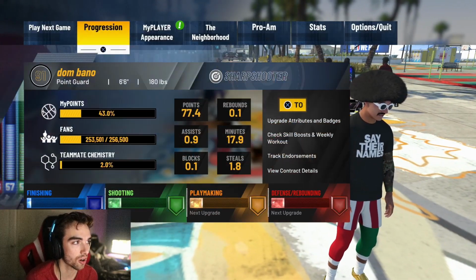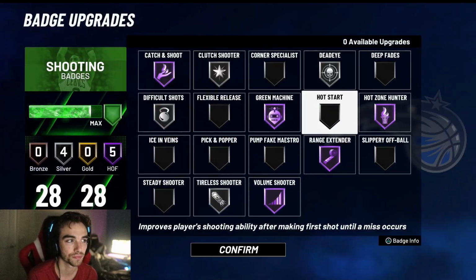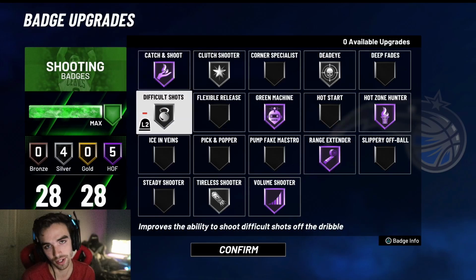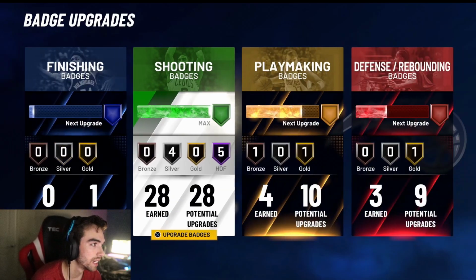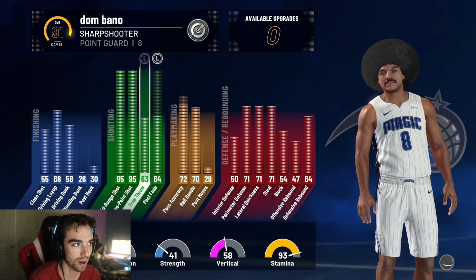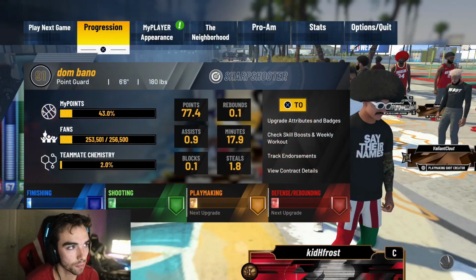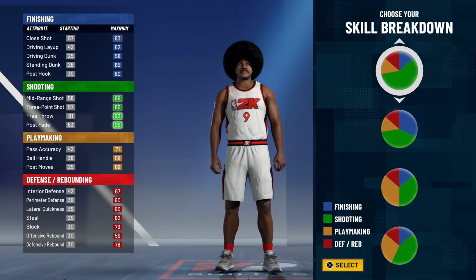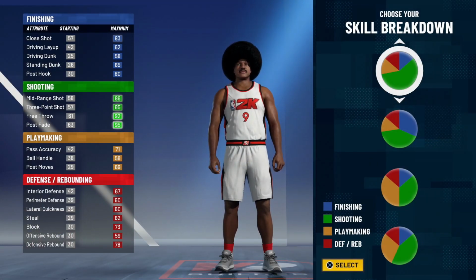So these are the badges that we are using right now for everybody that wants to see that. I use silver difficult because I fade a lot. And then we're going to talk about the build itself. This is what mine's looking like right now at 91 overall. But let's go ahead and back up to the build creator. Alright, so here we go. We are obviously going to go with the pure green version as a power forward.